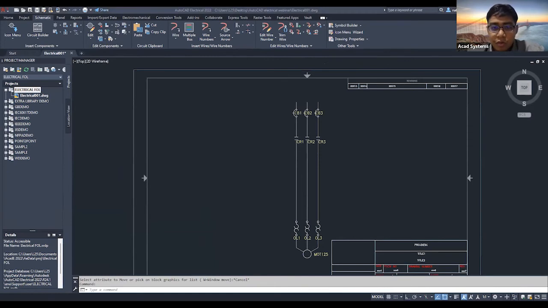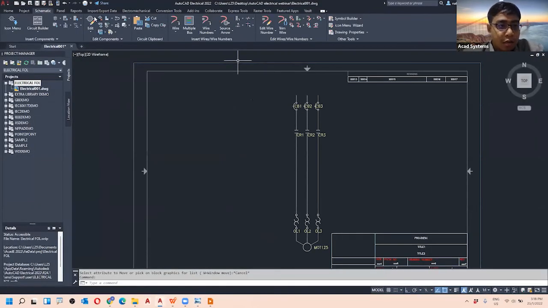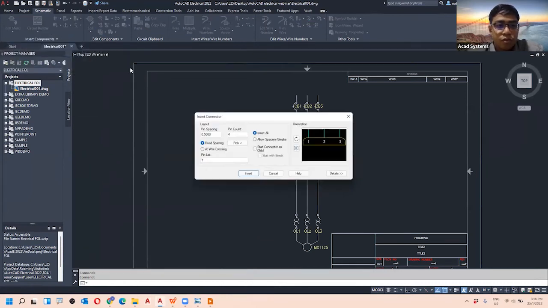Now, if we take a look back again on this image over here, we have some of these connectors. So let's start to create some connectors, and we also have some solenoids over here that are connected to the connectors. Now the connectors you can find from the insert component as well. So we have this insert connector. So I'm going to use this one.